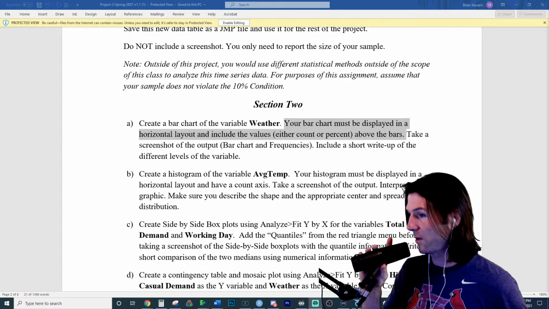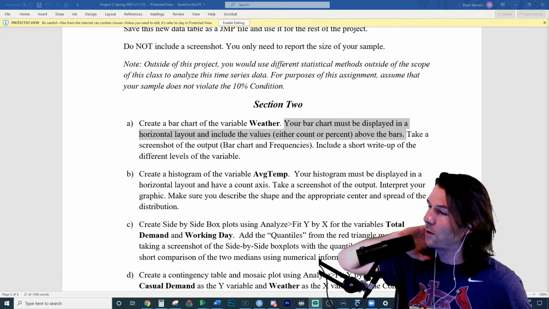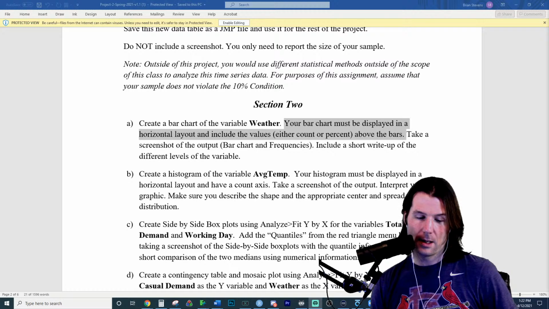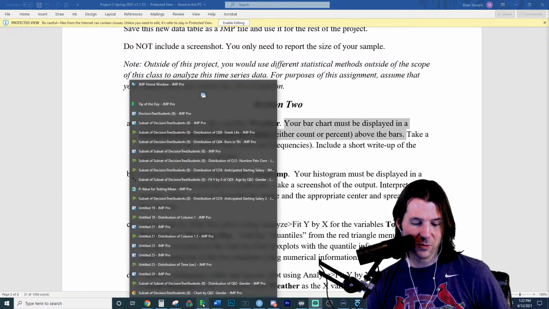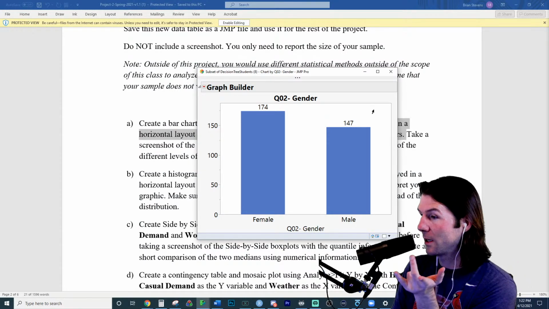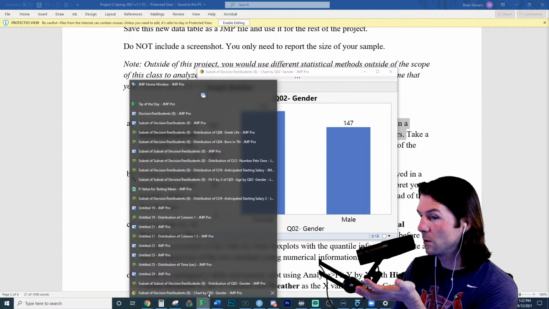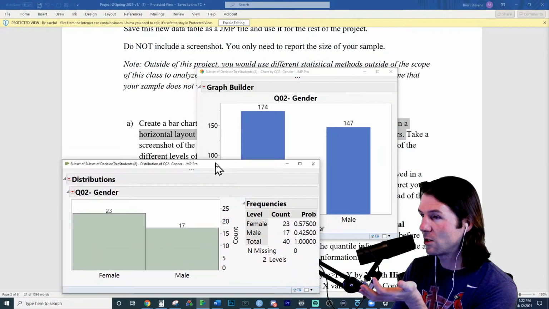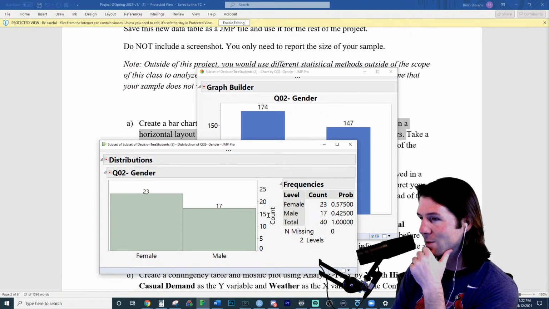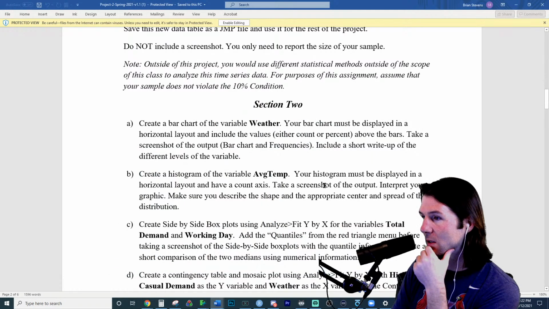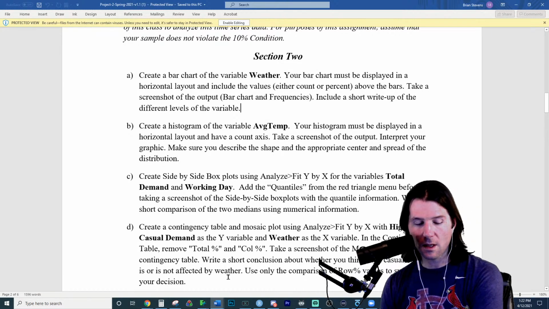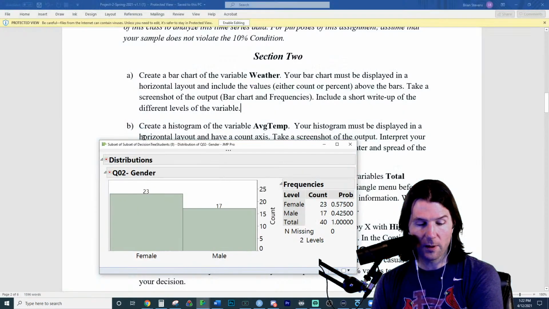My video doesn't put the numbers above the bars, but I'm going to say to Terry, I don't think that's super important. If they use Graph Builder, I think they should have the numbers above the bars. But here's going to be my suggestion when I talk to Terry. If you use Graph Builder, then this would be acceptable right here because it has the frequencies. If you use this right here, I don't think you need the numbers above the bars. And this is what it's talking about when it says include the values. I can show them both.